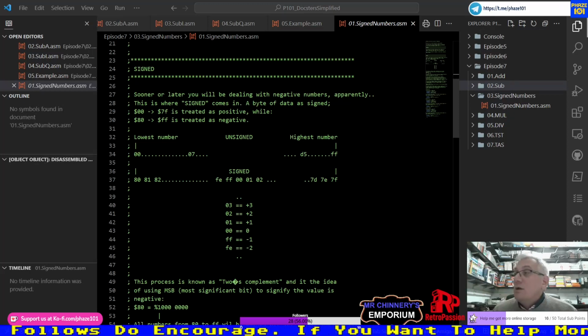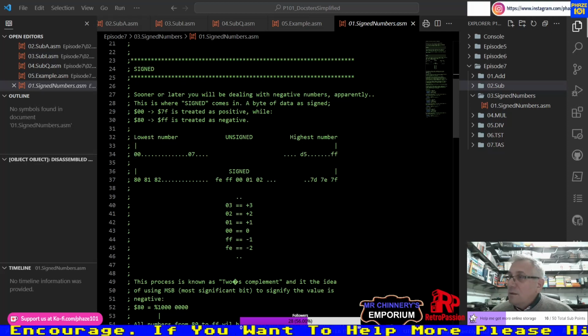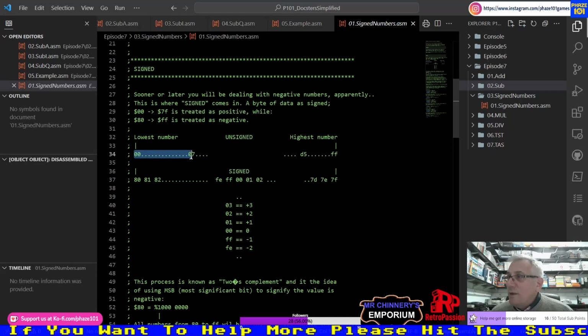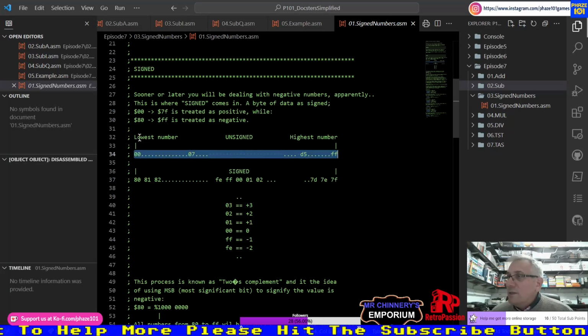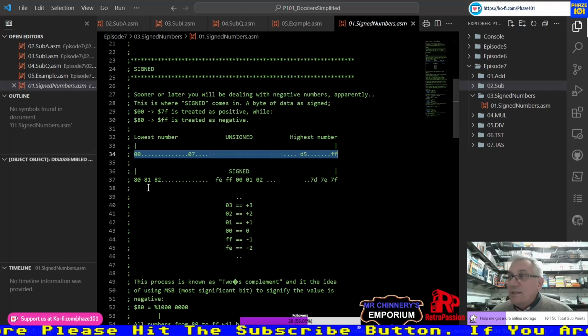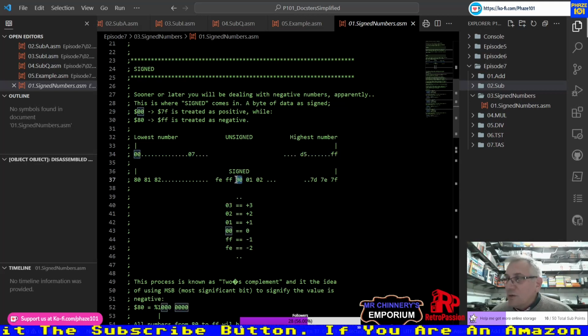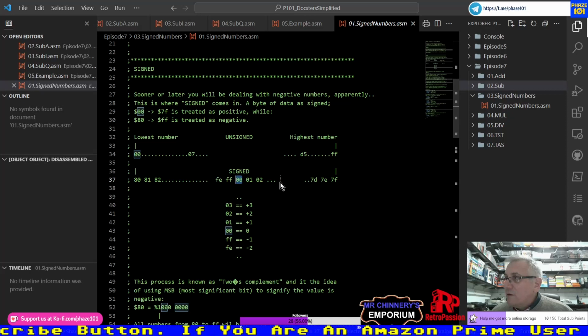Okay, so unsigned numbers we have from 0 to FF. Lowest number is 0, highest number is FF. Signed numbers, here is our 0, it's in the middle.